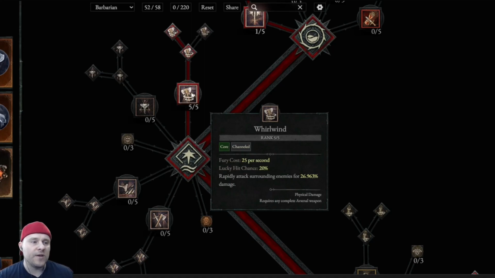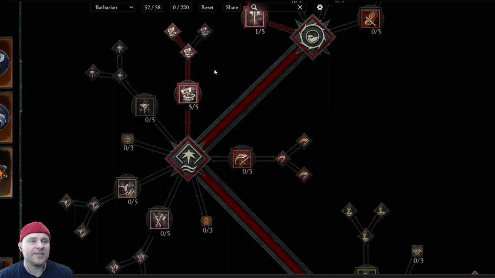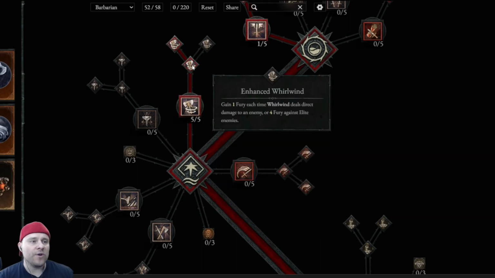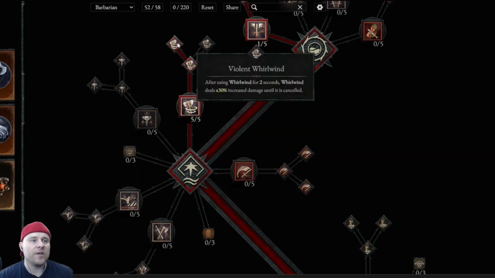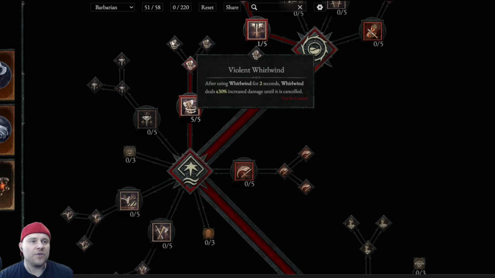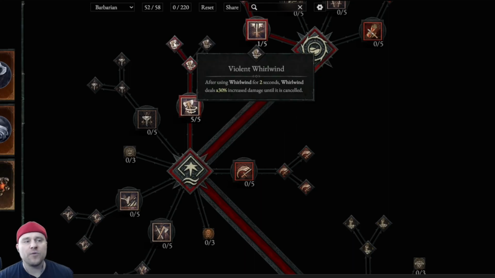in Whirlwind. And Whirlwind, in my opinion, is the absolute best Barbarian skill. Now, what we're going to do is put 5 points into Whirlwind, 1 point into Enhanced Whirlwind. And these are very, very simple. You left click to assign, right click to deassign, deselect. So this is very simple. And then I went for Violent Whirlwind because after using Whirlwind for 2 seconds, Whirlwind deals 30% increased damage until canceled.